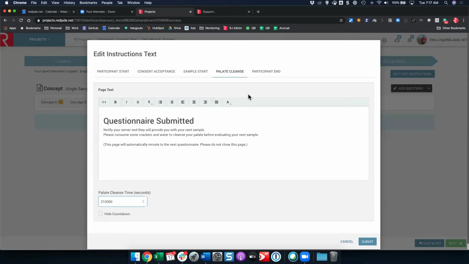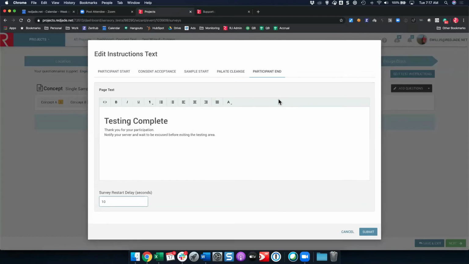The other thing we recommend, and I'm going to cut this back to 0 because I'm going to do a practice test here, so nobody wants to watch that count for 3 days, is the participant end screen, which shows when the person tries to log back in. You might want to set this for 10,000 seconds and say something like, please close your browser. Now we do plan on adding a redirect after the survey as well. That's something that we're working on.